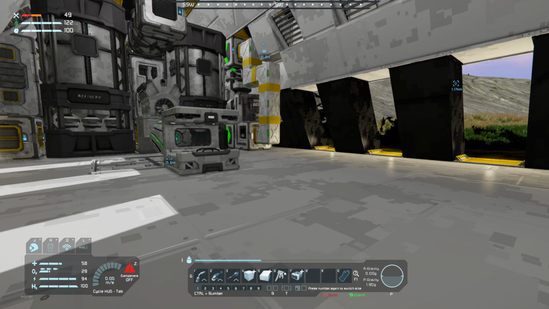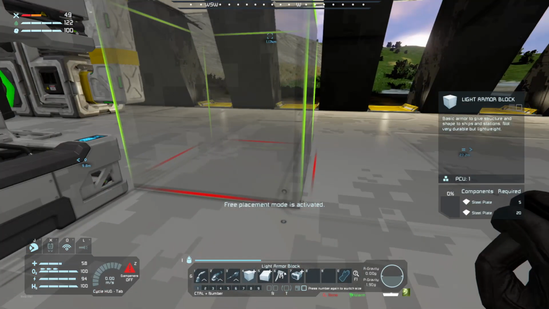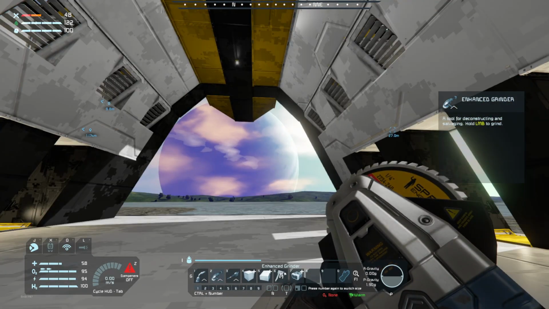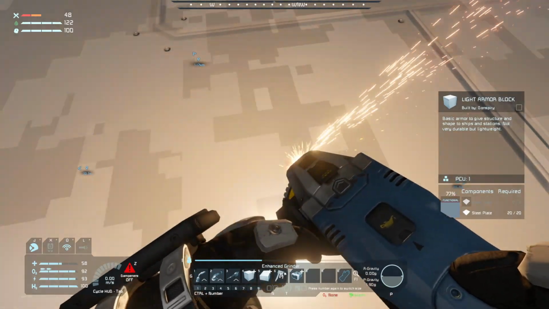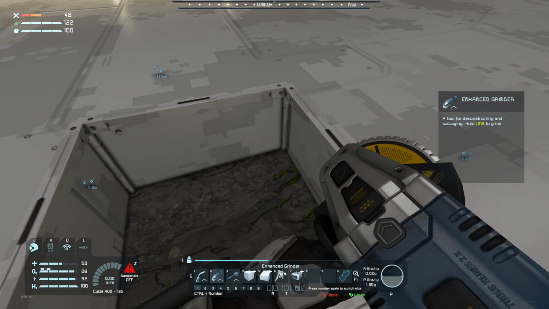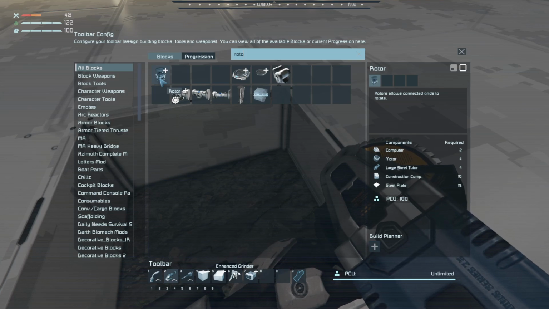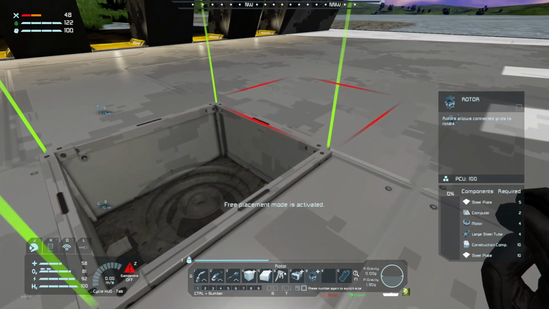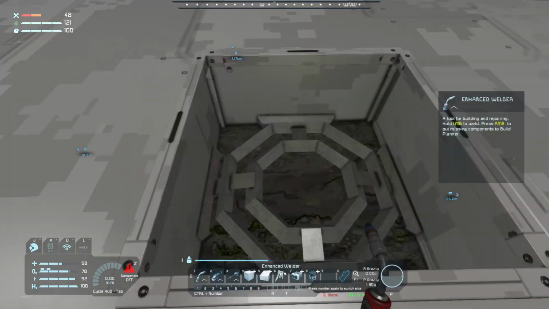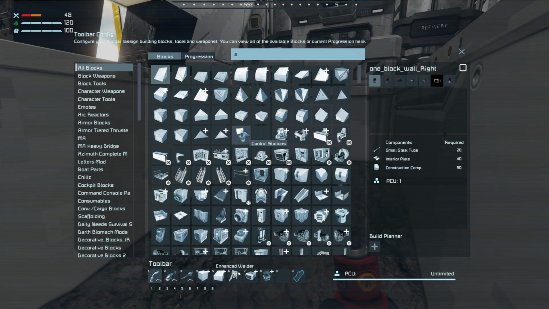Well, first things first, I'm gonna make a rotor in the floor so we can actually start a small vehicle building, and we can actually place some scaffolding, I guess, right here. I'm gonna have a ramp that goes underneath the vehicle anyway, so I might as well.